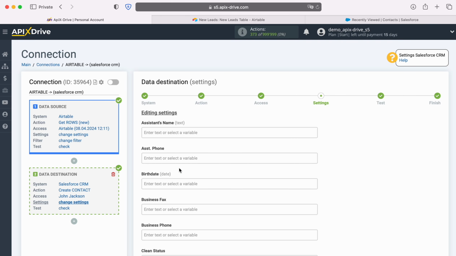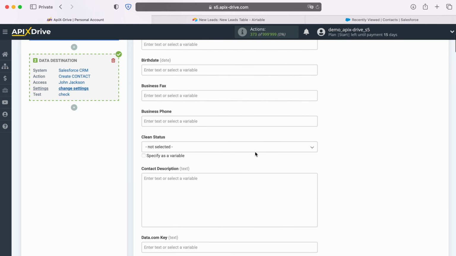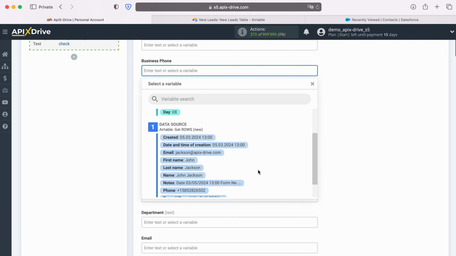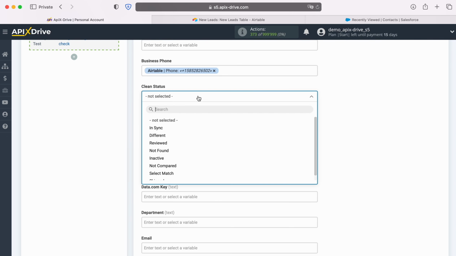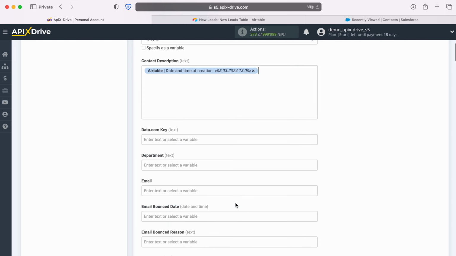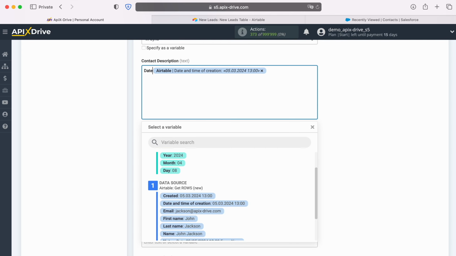At this point, you see the Salesforce CRM fields for creating new contacts. You can assign variables from Airtable to these fields. To do this, click in the field and select a variable from the drop-down list. Please note that you can use not only variables from the drop-down list, but also enter data manually. To go to the next line, press Enter.